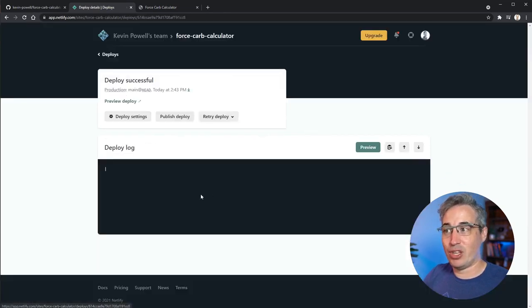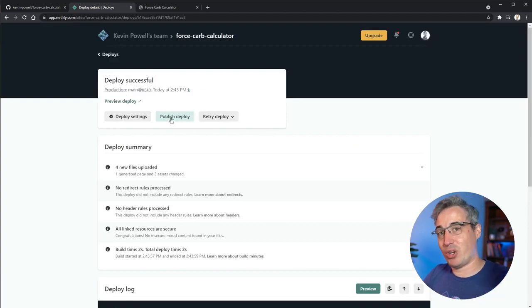And if you want to, you can go through and you can actually publish one of your previous deploys as well. So it might be like, holy crap, the site just went down. I made a change that broke everything. I'm going to roll back to one of my previous deploys in one click, fix whatever the problem was, and then we'll go from there.